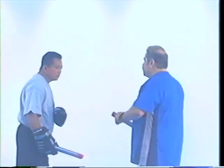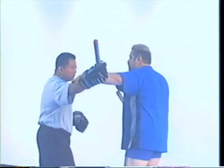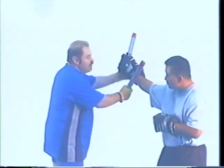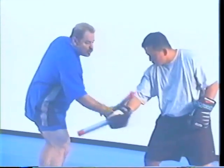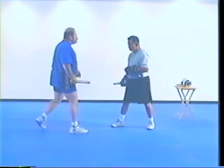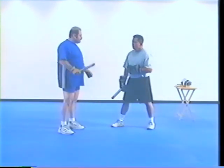If I'm out of position and Felix cuts and I just block, let's switch around so the camera can see. I just stick my blade up here and he runs into it. That's blocking with the knife. If he backhands, I block. If he stabs, I block. Sometimes that's all you can do. You don't have even enough time to slash it and get out of the way. You're just kind of stuck there, so you have to block. You don't have a choice.